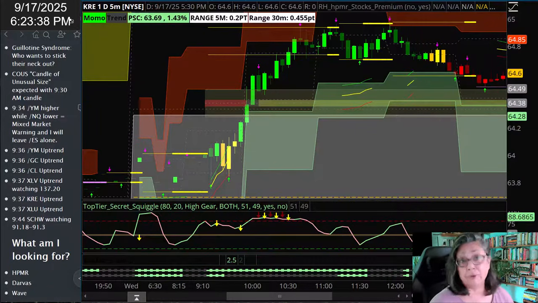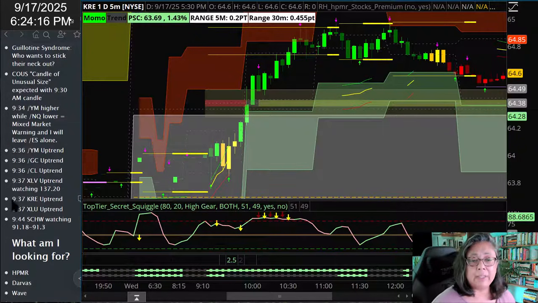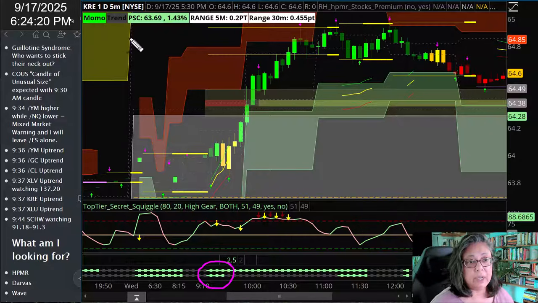First up, we're going to go through KRE. KRE was something we recognized as early as 9:37 this morning, and one of the reasons it was on the radar is that on the 5-minute chart, this had an early sign of a trend, trading above the previous session close, or what I like to call the line in the sand. It was trading above this. I want to be looking for long setups only, especially in a bullish environment.